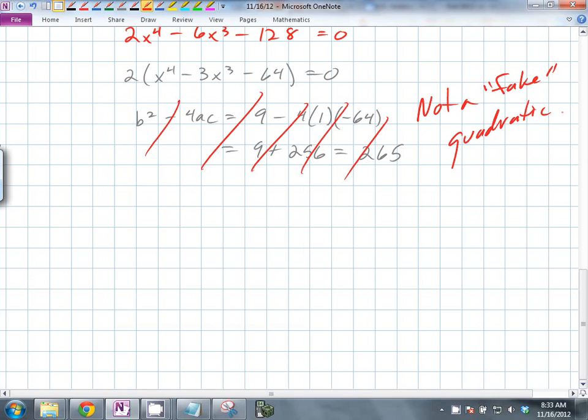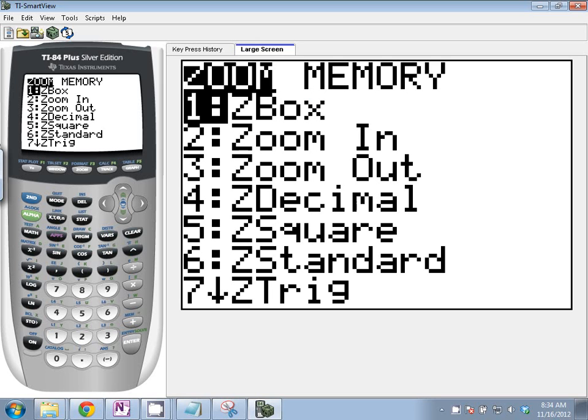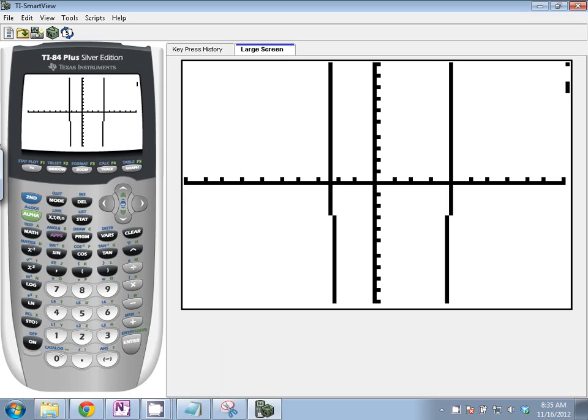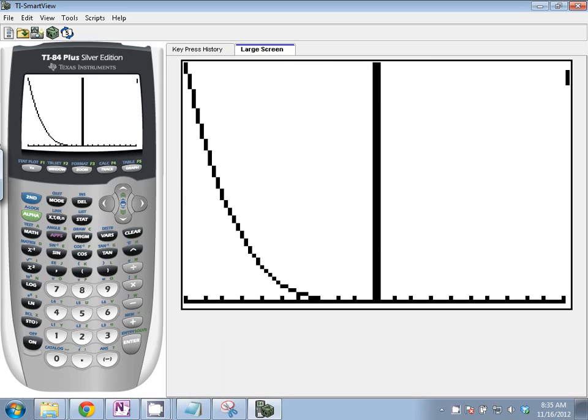So what really you have to see is if you can factor this, but if you can't factor it, what are you going to have to use? You're really just going to have to use your calculator on this. So let's actually use zoom fit here. Y equals 0. Let's see what comes up. Is zoom fit always a good thing to use? Not always. Here's what it looks like right here. It's also hard to tell what's going on right here. You know what I mean?